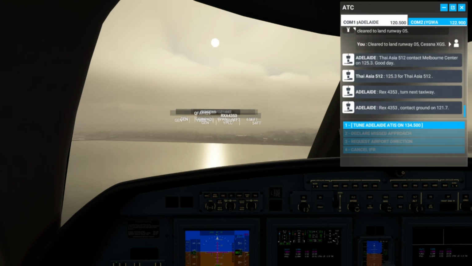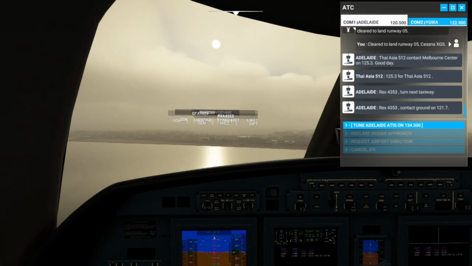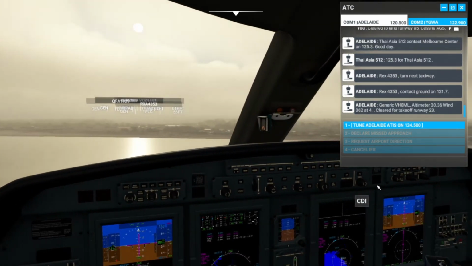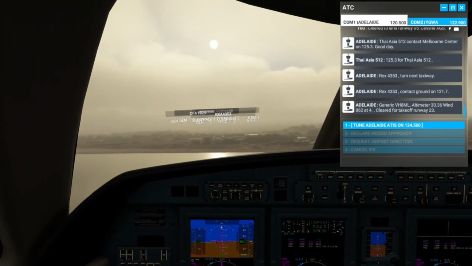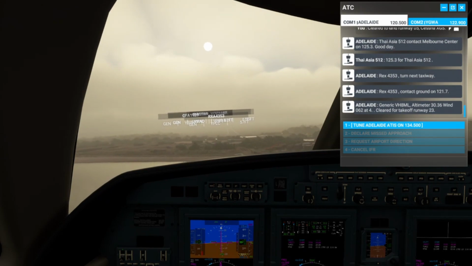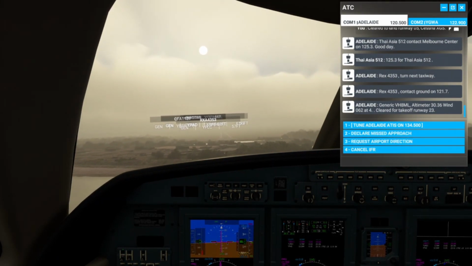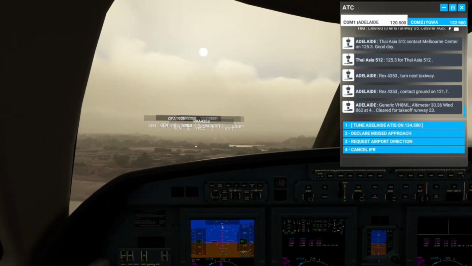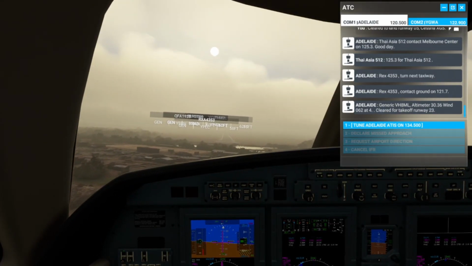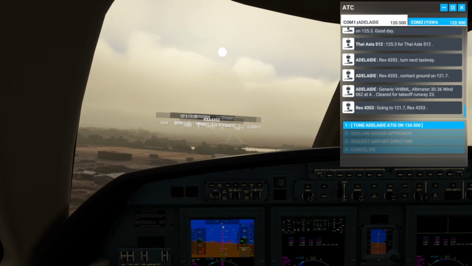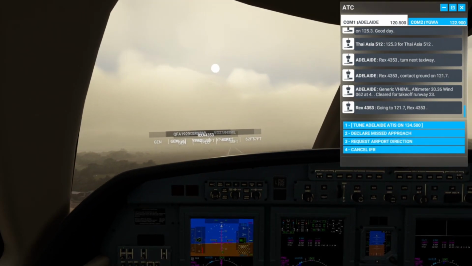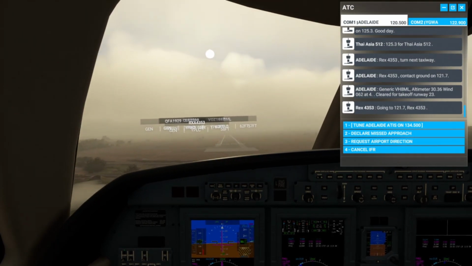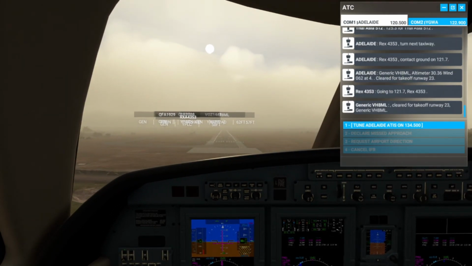Oh my... Okay, I can see the runway now. I would like to disconnect the autopilot right here at the end. Give it a little more as we come into land here. I am much too low. I might be fighting some sort of wind here. I wasn't paying attention to which way the wind was going.